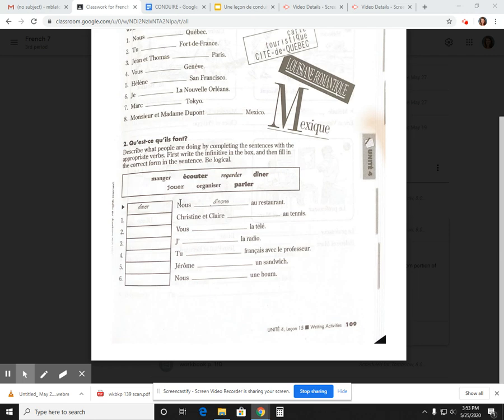And so we took the infinitive, if you notice, right? The infinitive means it's not conjugated, so it's going to end in ER, and we put it in the box right here. Okay, so that's the first part you have to do, is which verb out of these verbs in the box would logically fit onto the line. And you just put it here in its simplest form, which is the infinitive form, so it should end in ER. Then you're going to go into the blank and you're going to conjugate the verb with the subject, right?